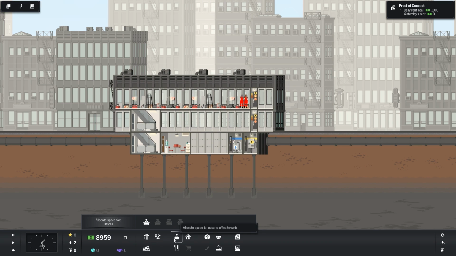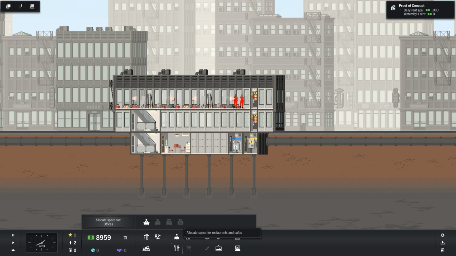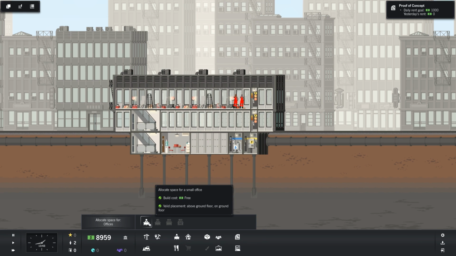So we've got this one here that says allocate space for office tenants. We then have allocate space for apartment rentals, and we also have allocate space for restaurants and cafes. So until later on down the line when we unlock space for retail stores, these are the only 3 things that we can have within our building.